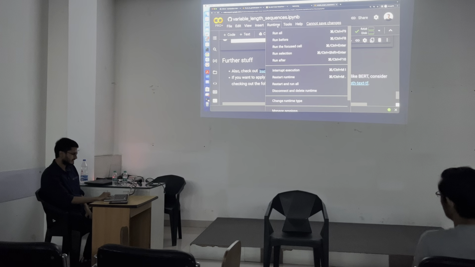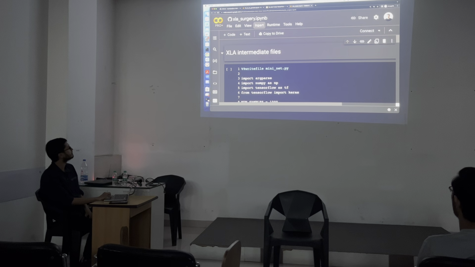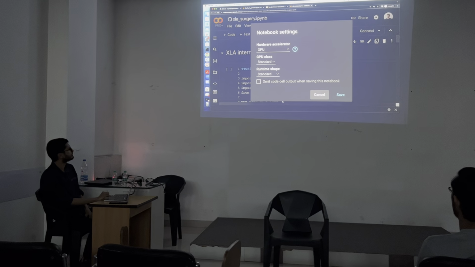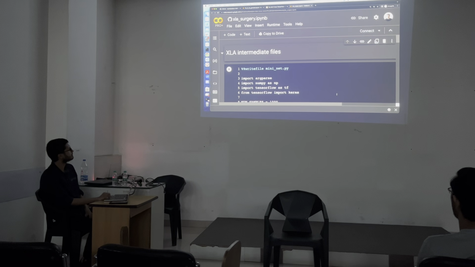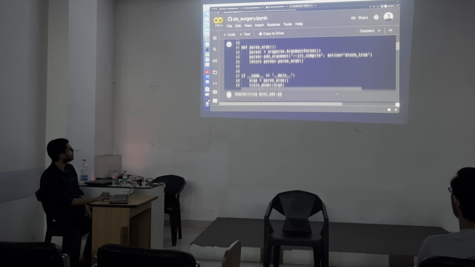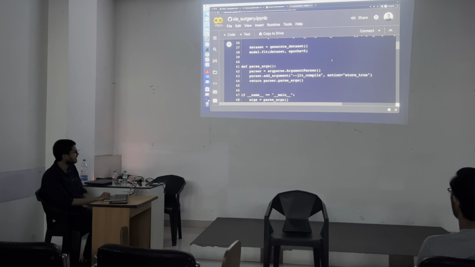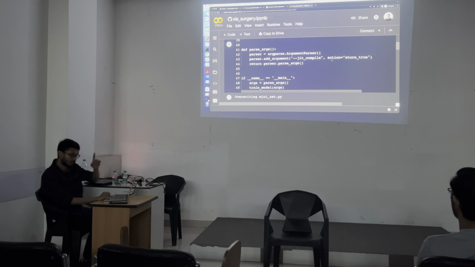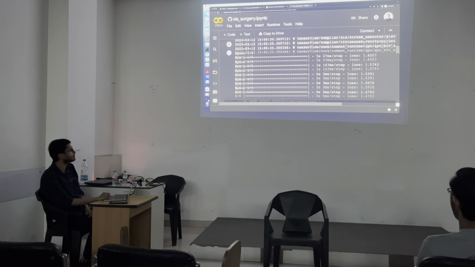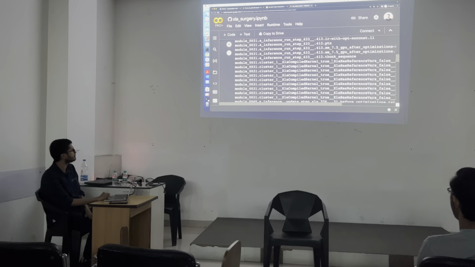Alright, I'm going to disconnect this runtime because I do not need it anymore. Disconnect and delete. And I'm gonna connect to another runtime, make sure I have got access to a GPU. I have got access to a GPU. That's cool. This is the boring stuff where I basically show how XLA can be used in order to speed up the training process. You can try it for yourself because I'm gonna share the Colab notebooks. I very much encourage you to play with these notebooks anyway. So I'm gonna skip to the more interesting bits.